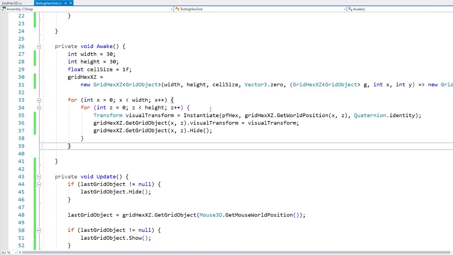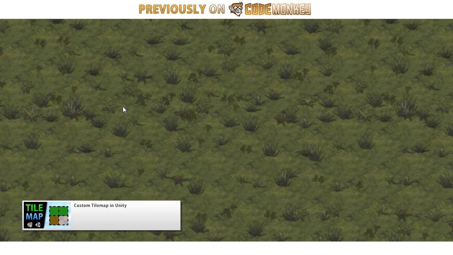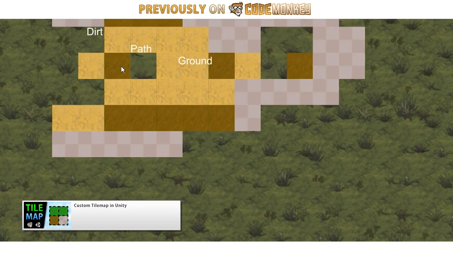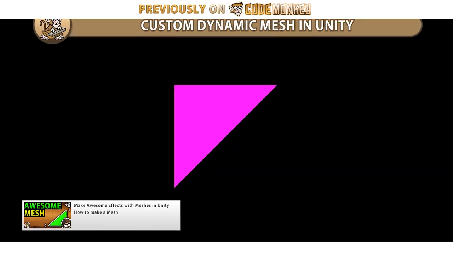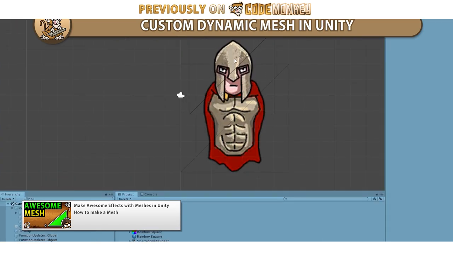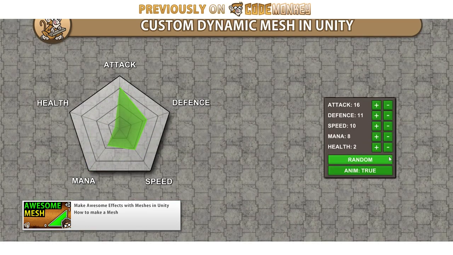And then of course for the visuals over here, just to keep it simple, I instantiated a new game object for each grid position. However, obviously that is not very scalable. So instead, a much better approach would be using the tile map that I covered in a previous video. That one is based on dynamically generating a mesh and attaching it to the underlying grid system just like this one. So with that, instead of having one game object per each grid position, you would have just one game object for the entire grid. That would be much, much more performant. So you can watch that video to learn how to do that, or you can just watch my video on how to dynamically generate the mesh through code. That is really all you need to make this a lot more performant.